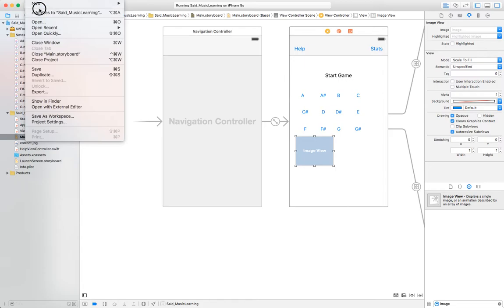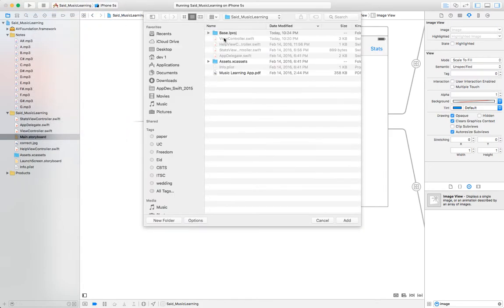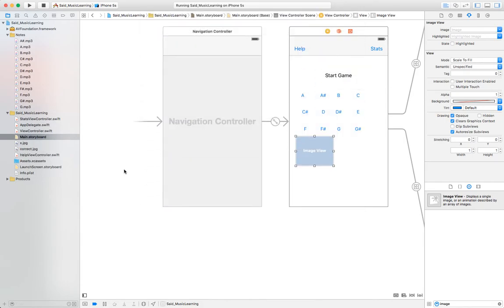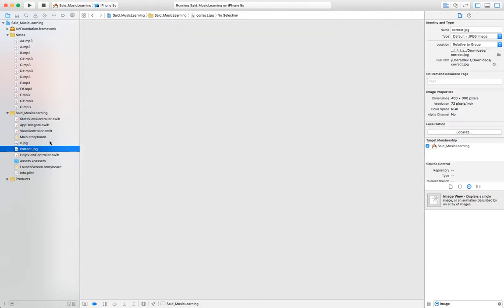So I'll add two images. And then, yeah, it's gonna try to view the image for me.